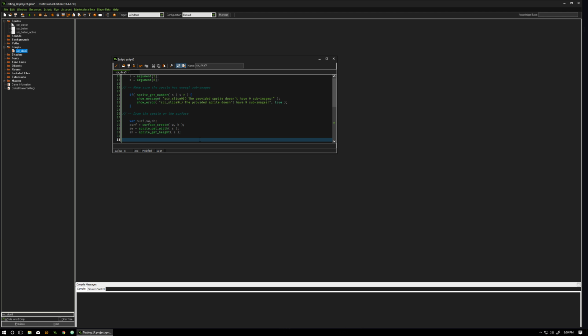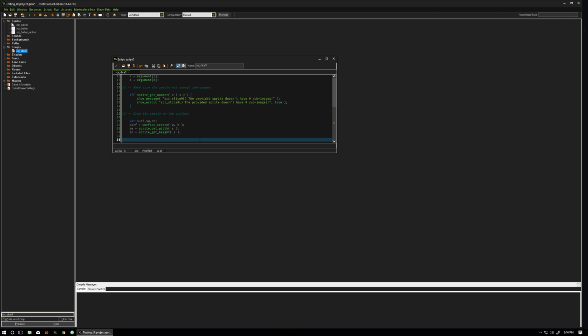draw. So now this is going to be a little bit more complex for me to explain because it's a lot more mathematic. I'll probably need to draw something in Paint if I'm unable to explain it properly. First, we need to tell GameMaker that we want to draw on the surface, because normally the draw actions are executed in the draw event. If you use a draw script anywhere else than the draw event, nothing happens. But if you tell GameMaker to draw on a surface, then you can draw wherever you want.